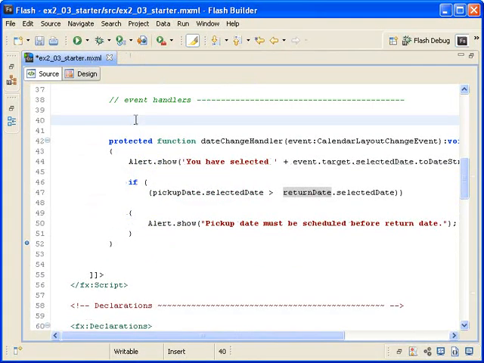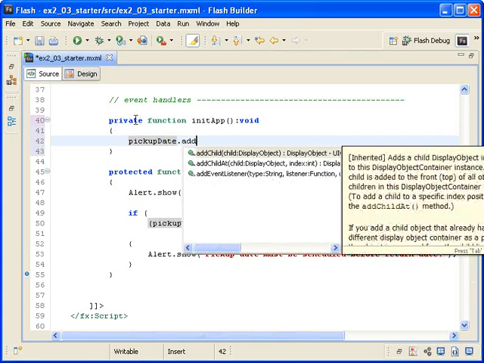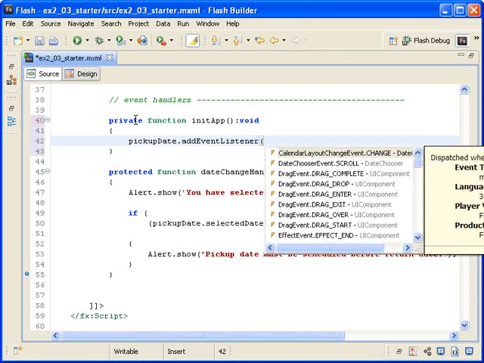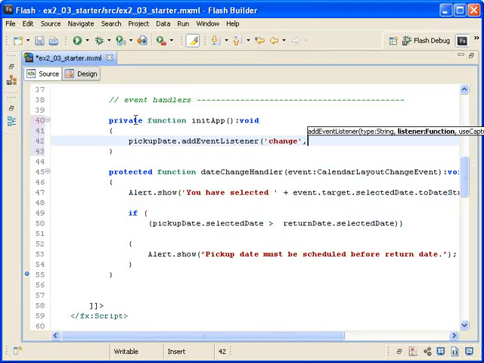Within the script block above the dateChangeHandler function, I am creating a private function named initApp that takes no parameters and returns a void return type. Inside the function, I am referencing the pickupDate instance and using the addEventListener method to define the handler for the change event.